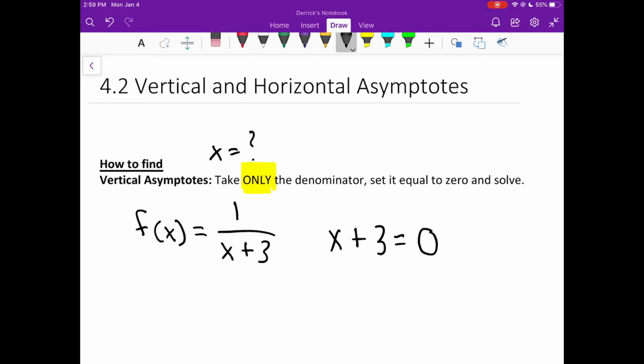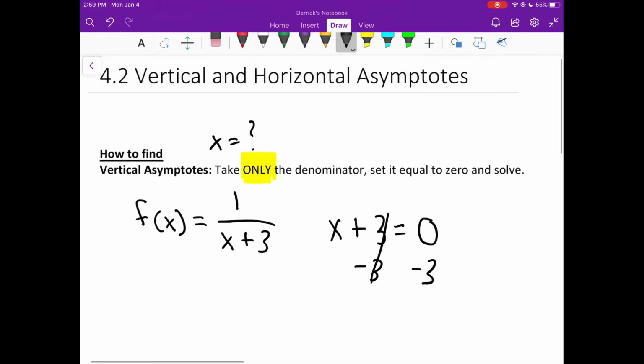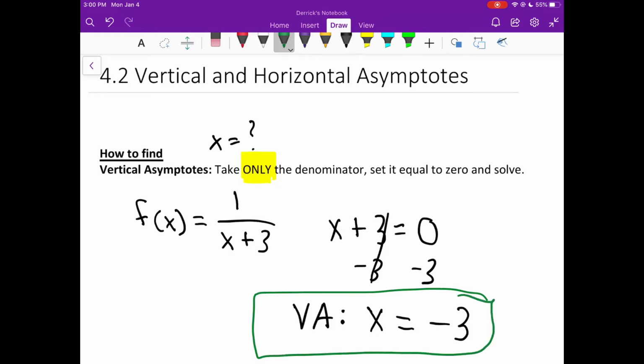So in this case, the opposite of addition is subtraction. We would simply need to subtract 3 from both sides, which would tell us that we have a vertical asymptote, which I abbreviate as VA, of x equals -3. It is important that you understand your answer is not -3. If you said your vertical asymptote is simply -3, that would not be correct. Asymptotes are lines, not just numbers, so they will always need to be expressed as equations. In this case, your equation is x equals -3. So that entire equation is your answer.